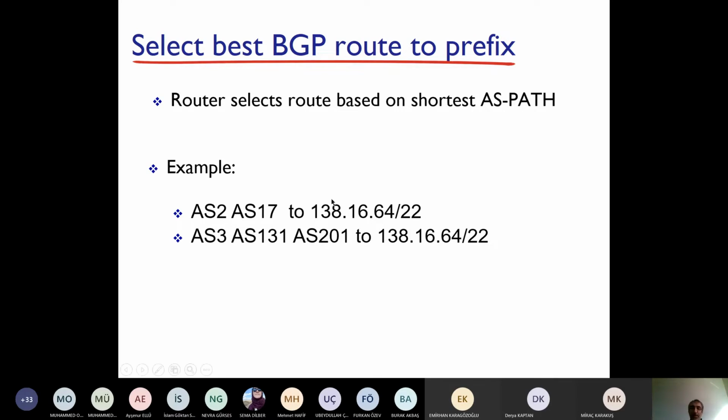For instance, if you have two paths, one path has the attribute AS2, AS17, and the other one has AS3, AS131, AS201. That means this message has passed through only 2 ASes. In this case, this message has passed through 3 ASes. Because 2 is less than 3, we select this route. So it's based on the shortest AS path.